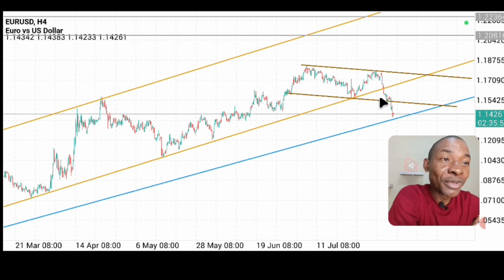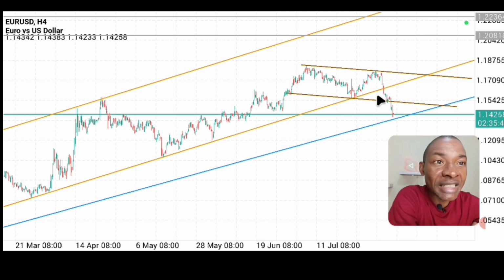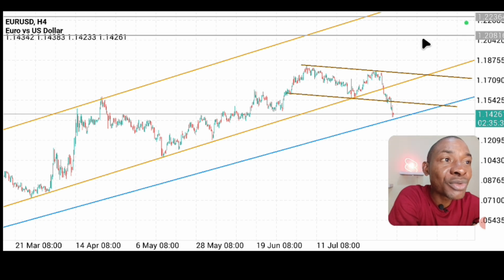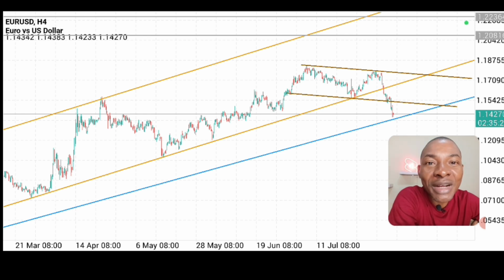Initially, I was telling us all the while that based on what I was seeing on the weekly time frame of the DXY, we may still get the EURUSD come back to this very 1.2081 area, also based on the imbalance I was showing us on the daily time frame of this EURUSD. But you know, the market does what it loves to do, and that is why we have to just follow the price. That is why I love price action. You just follow what the market is showing you. You don't struggle with the market.